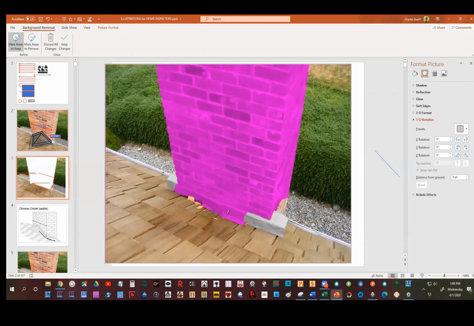I want to show you how quickly we can create a chimney that doesn't have lines. All right, so now we've got no chimney.